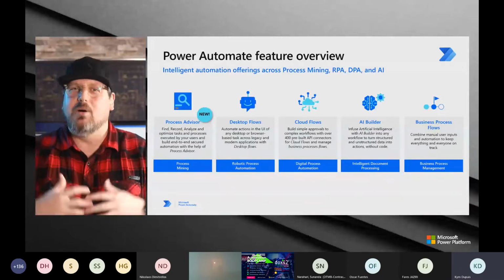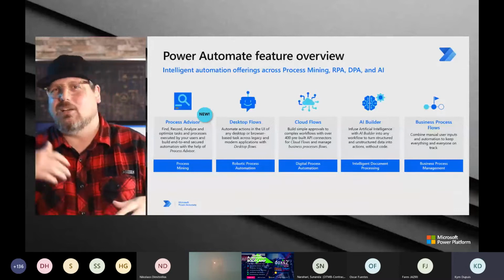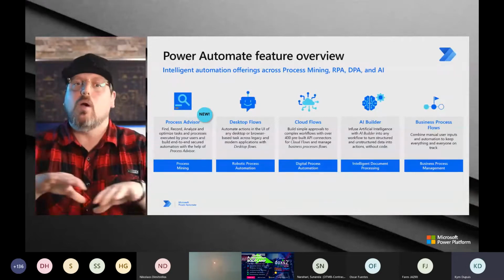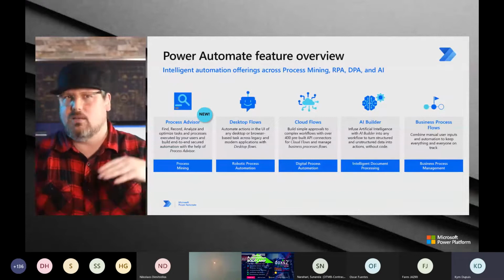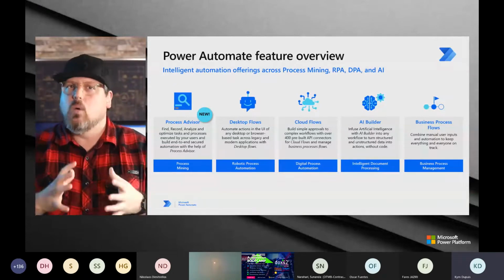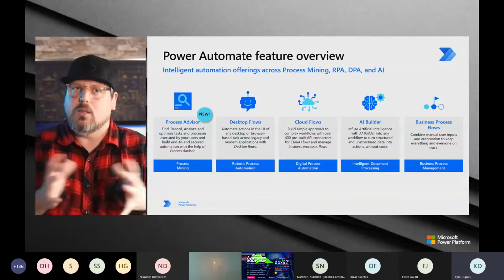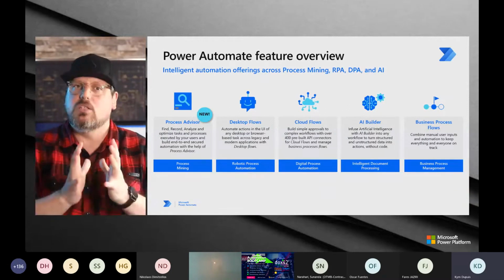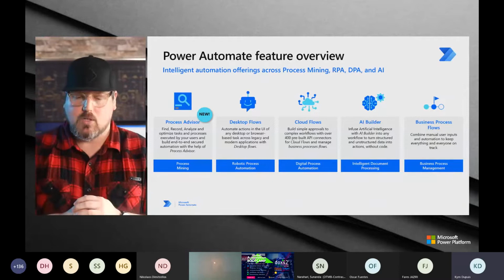Well, you can hire a bunch of consulting companies like the KPMGs, EY, they're going to be happy to go there, but it's going to cost you $1 million. And the low-hanging fruit that are quick and easy to fix and not too expensive will never be on your radar. So with process mining or task mining, we call this feature Process Advisor at Microsoft Power Automate.